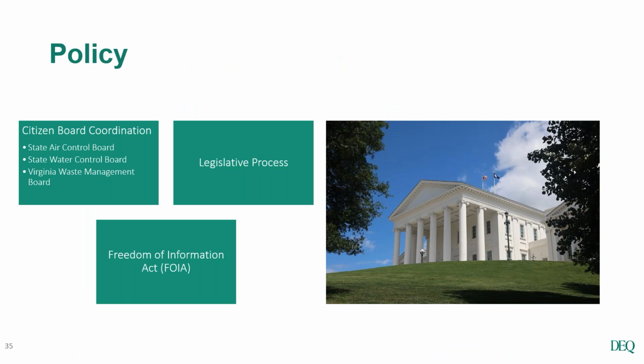Moving on to policy. There are 3 regulatory boards composed of Virginia citizens appointed by the governor. They're responsible for adopting many of Virginia's environmental regulations. DEQ administers the regulations as approved by the boards. Those boards are the State Air Pollution Control Board, the State Water Control Board, and the Virginia Waste Management Board. The boards have statutory authority to promulgate regulations, and before publicizing regulations required by environmental statutes, the boards do seek information from the public, the regulated community, and advisory committees.